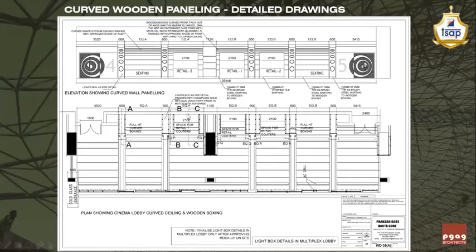Then you give equal A and equal A dimension for these two portions of the paneling, and equal B, equal B, equal B for these three portions of the paneling. Because of that, the contractor is well aware that he is supposed to leave a 3.4 meter dimension from this particular RCC column by showing the wooden paneling, and after the finished wooden paneling, he is supposed to leave 3415 mm.